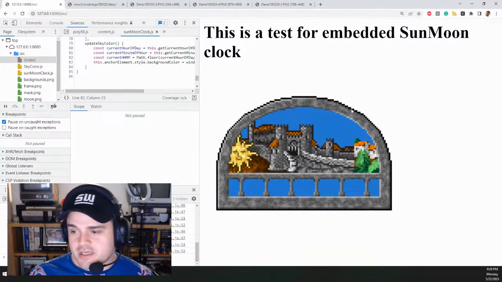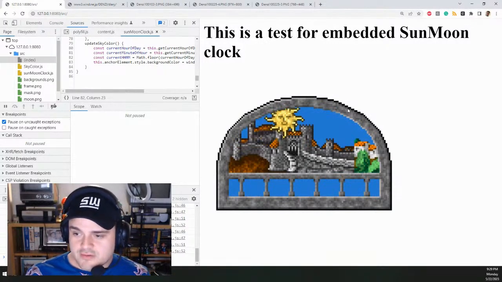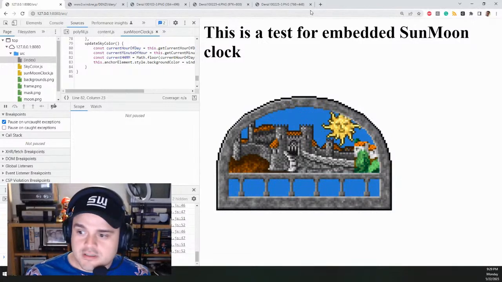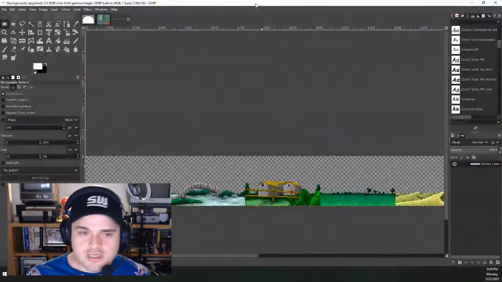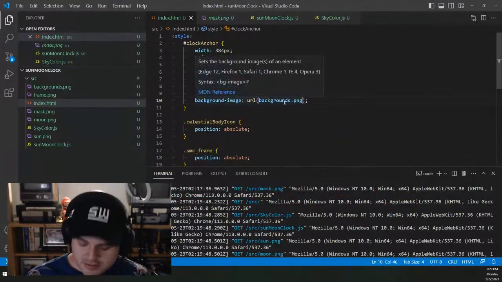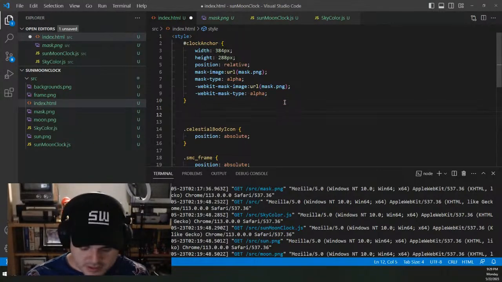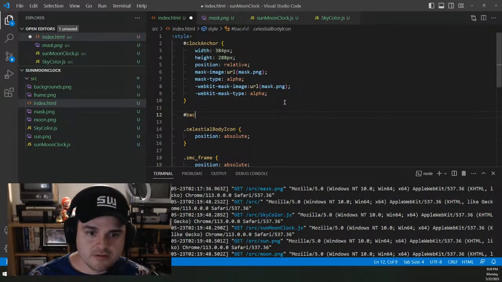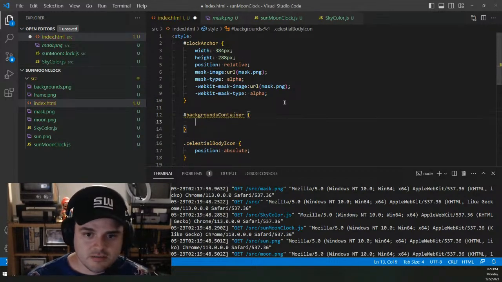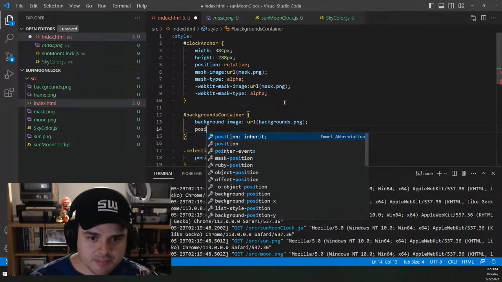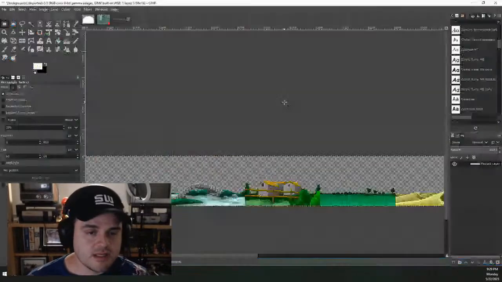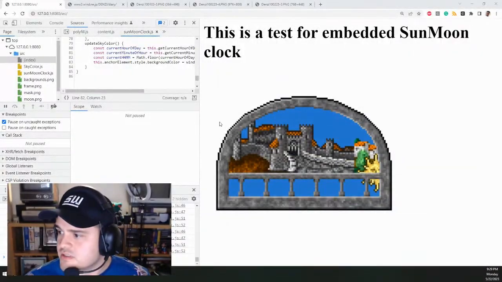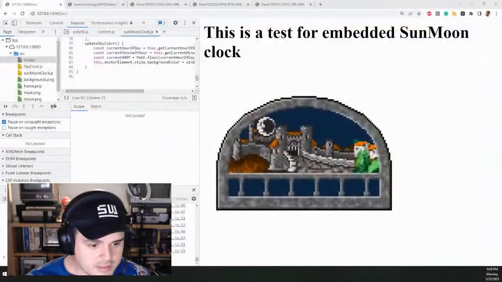Now we need to play with the position of the background. And you know, it's going to be a bit weird. I'm going to do something different here. I'm going to create another container for this, and it's going to be the backgrounds container. It's going to have an absolute position, with top and left, and it's going to be like the difference between the two things.